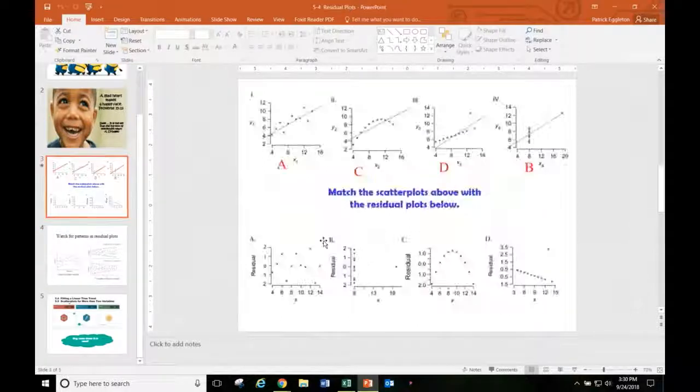Other things you might see in a residual pattern are outliers. So these are residual plots here, and we can see a curved pattern, but we can also see some outliers showing up, and those outliers become very influential to our model, and so we want to be very careful about them because they can completely distort a model.